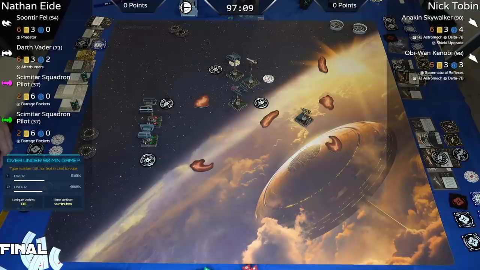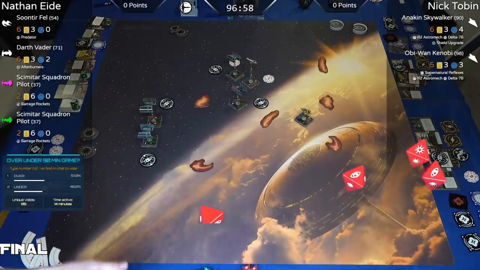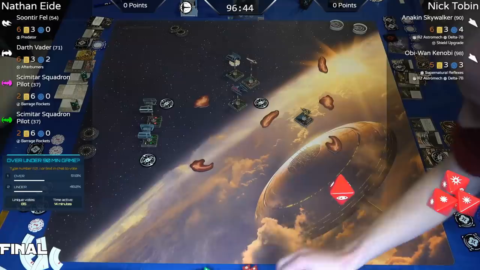Four dice. Vader at Obi-Wan Kenobi. Turns the hit to a crit. And it's not going to spend the focus. He wants to hold on to it for defense. Oof. Oh, no. He's going to go ahead and spend it. Yep, he's just trying to get the extra. Two hits and a crit. Oof. And takes it. Wow. Shields down. That's half points early. But, again, he has regen.